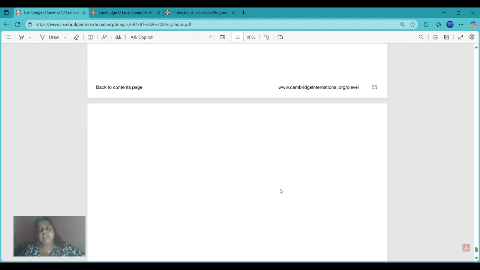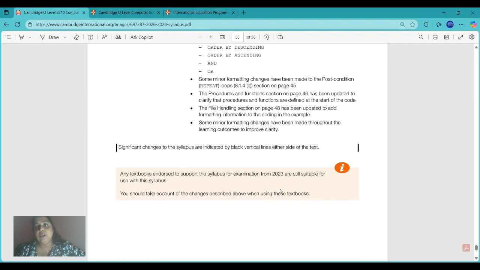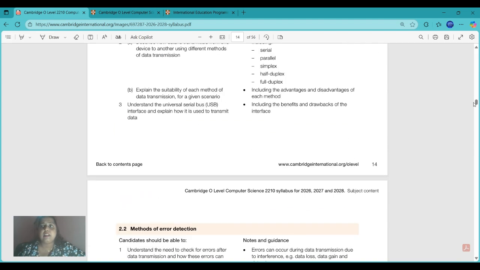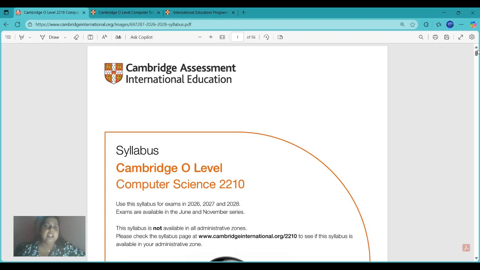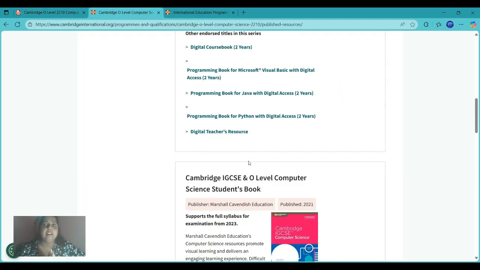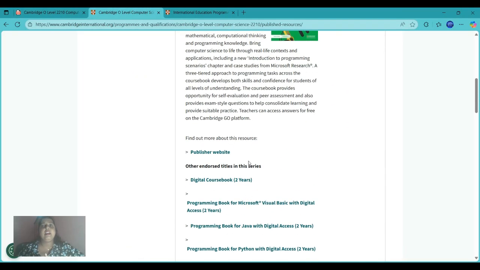So these are the details that I need to share with you regarding this 2210 Computer Science syllabus. And for this one, using the same cover page, there is a book that you can access. There are several books.